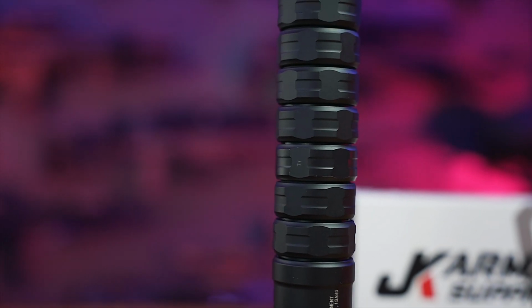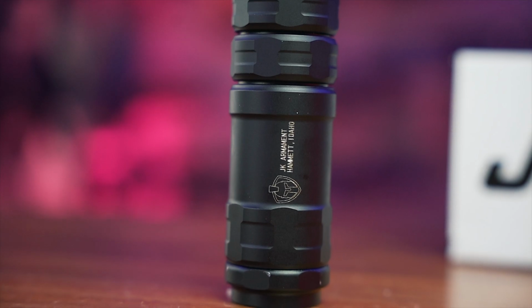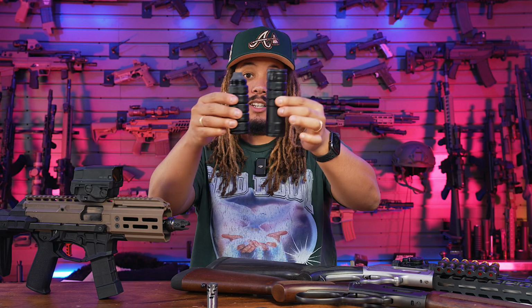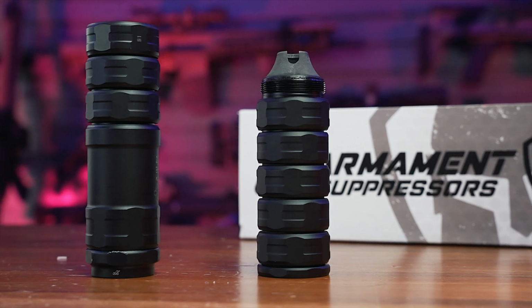So for the most part, this is it in its standard configuration. If I want to run it a little bit smaller, then give me a second, because YouTube doesn't like me showing you this. You can run it like this. That is pretty much half of the baffles taken off, and then you can run it in a more compact overall length. So if you want a longer length or a shorter length, it's up to you.